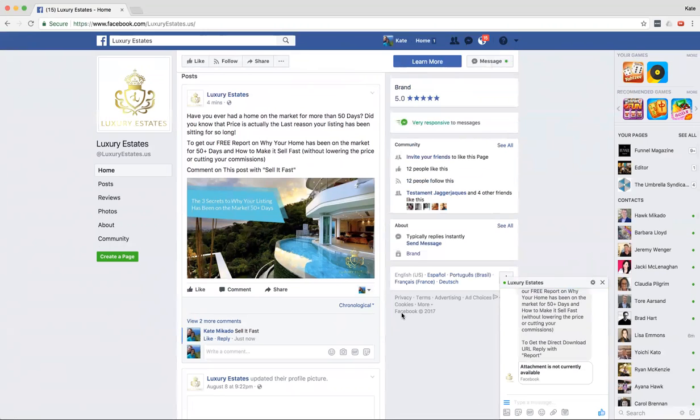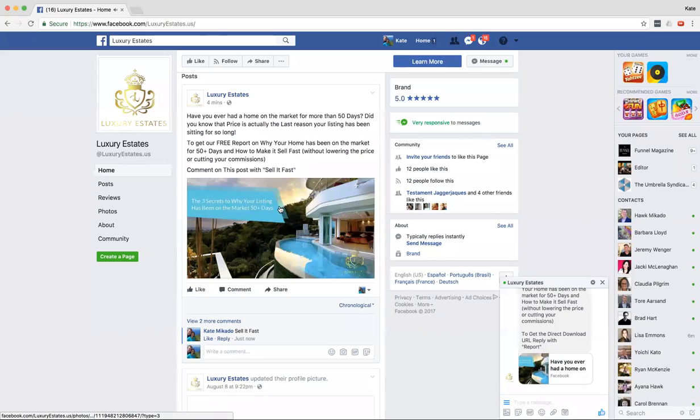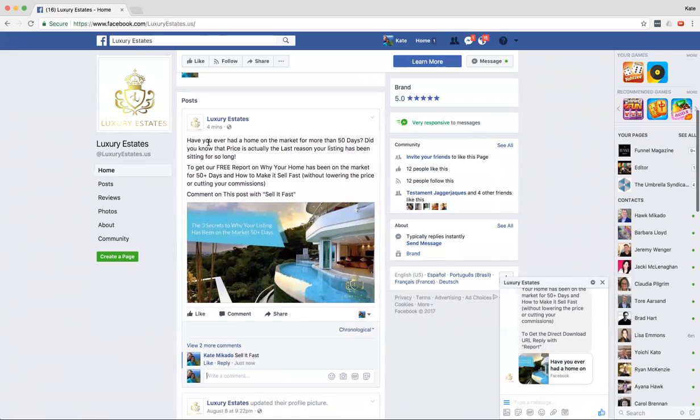Give it a couple of seconds. And there you go. So again, remember to add the image after the fact. That's one of the things that I found. Otherwise, it doesn't always connect properly. Do it this way.